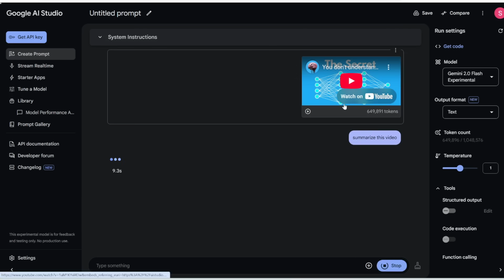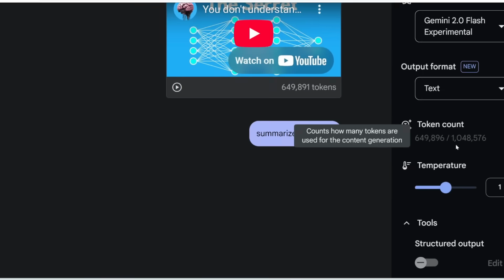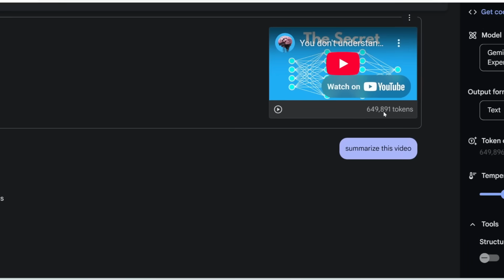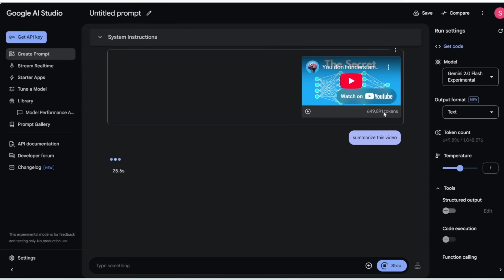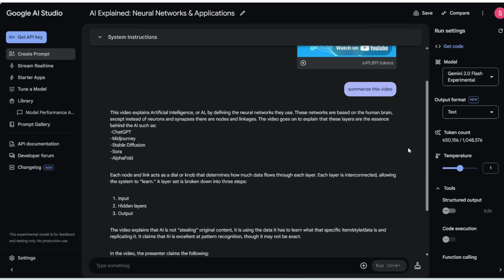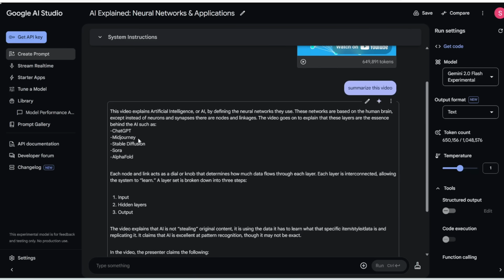And note that this video is 37 minutes, but because Gemini has a huge context window of 1 million tokens, even a 37-minute video only takes up around 650,000 tokens, which can fit within its context window. Note that this will not fit for other AI models like Grok or DeepSeek or Claude. Alright, so again, this thing is blazing fast. Even for a 37-minute video, it only took like a few seconds, and here's the summary. And this is correct. This is indeed what I talked about in the video.